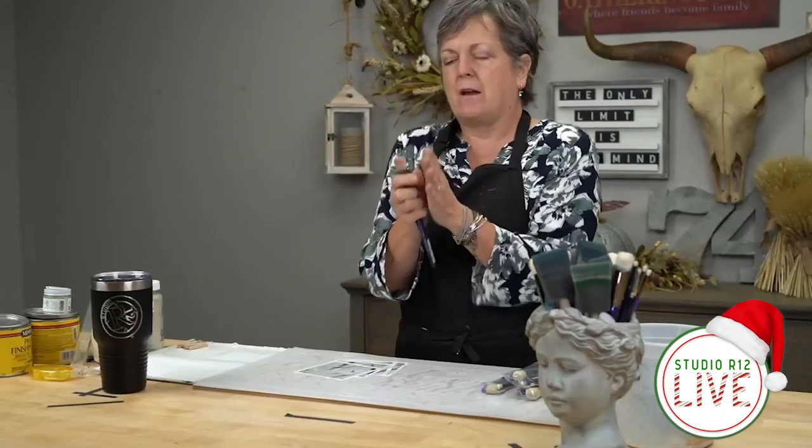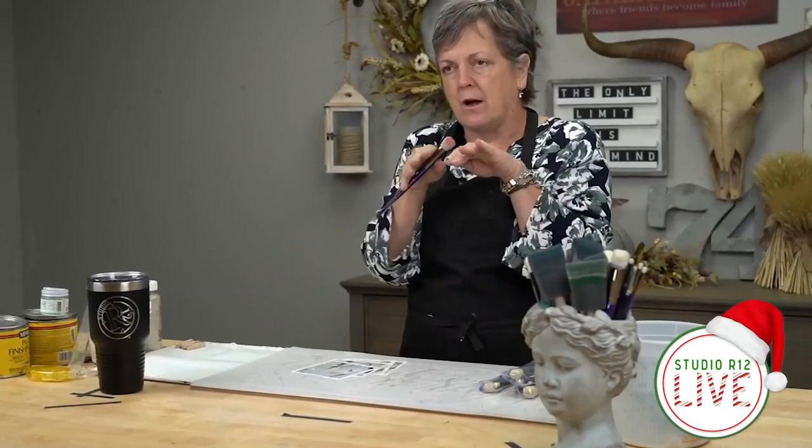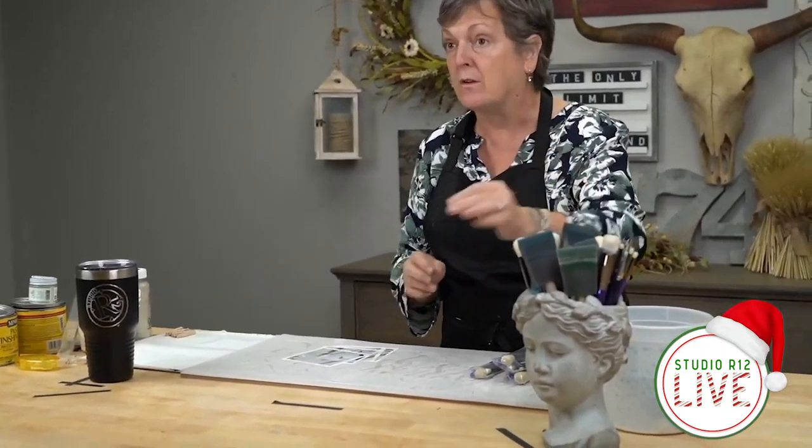This is what will prevent bleeding under your stencils. They're shaped in a dome, so that they don't splay the paint underneath your stencils. So that's super important to know about.